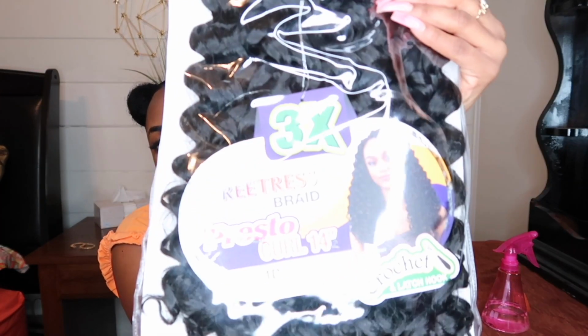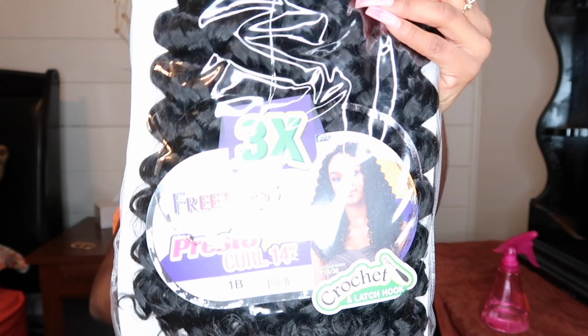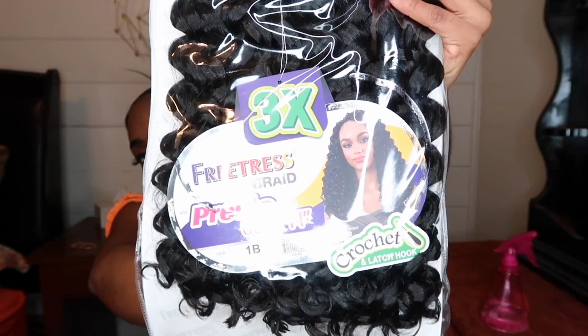Picked up this crochet hair from my local beauty supply store. You get 3 packs of hair for, I believe it was $13.99. Real cheap, real affordable. I'll try to link a similar package down below.